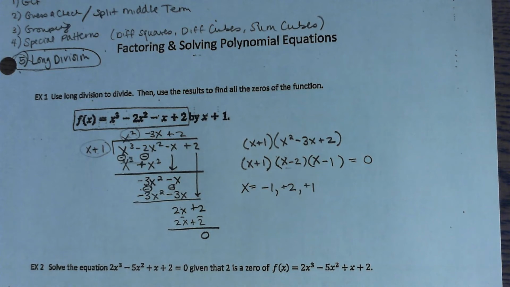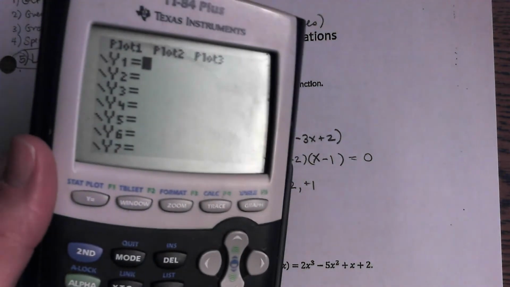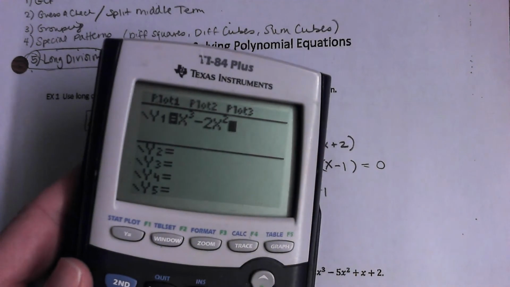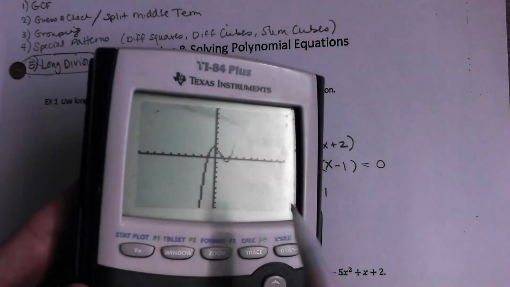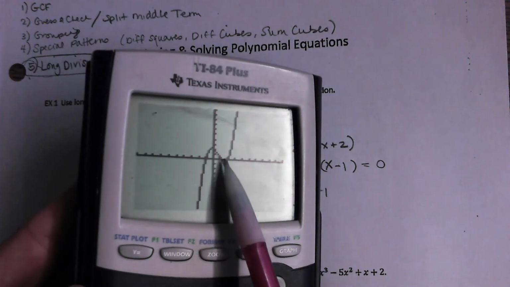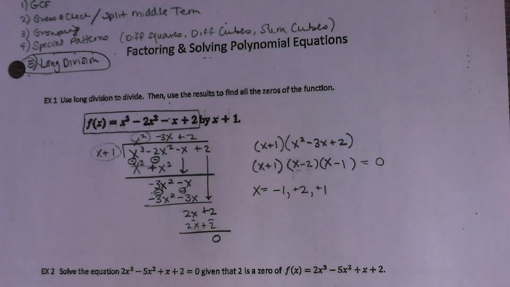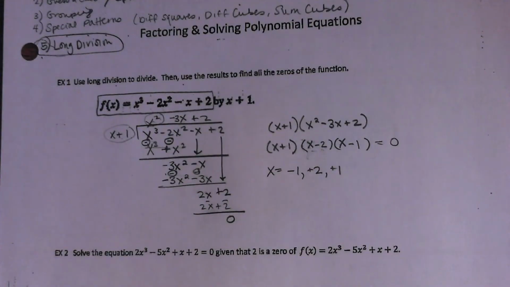You obviously have to always show your work algebraically, but you definitely can use your calculator to check. So if I wanted to check what the zeros were visually of this function to see if my algebraic work was accurate, I would just type in the function, graph it, and see where it crosses the x-axis. Here are my zeros: negative 1, positive 2, and they're all covered. So use your calculator and the visual knowledge that you have and pair it with your algebraic work and make sure it all adds up. Are there any questions on that?